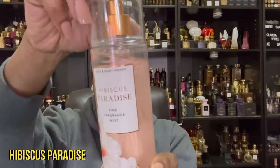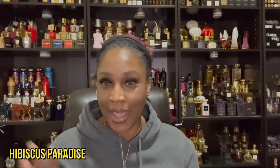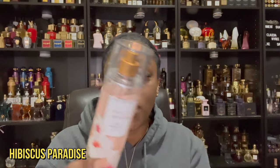Now we have Hibiscus Paradise. Hibiscus Paradise was like a clean girl scent — I had to have it. It is pink hibiscus, it's juicy guava, and it has a base of sun-kissed coconut. So even though this is floral, it's almost like a beach time fragrance — maybe a picnic on the beach somewhere with a gorgeous view. Keeping with the fact that it's a clean, more fresh, more inviting scent, it's not very strong.